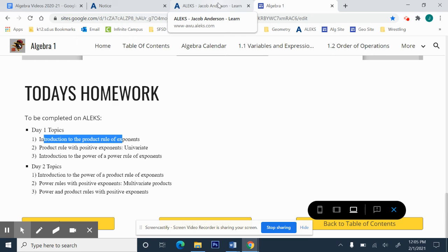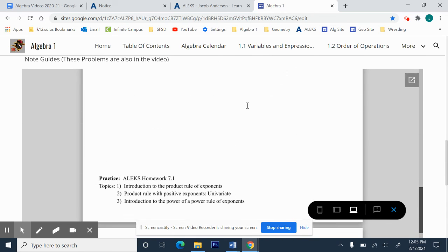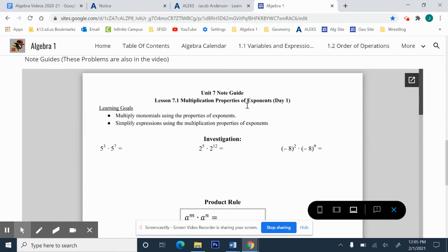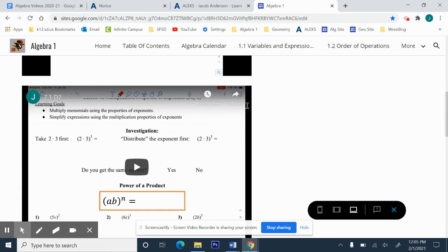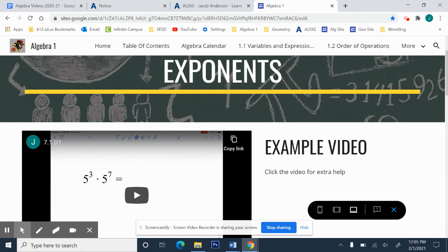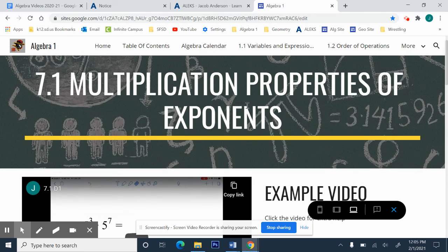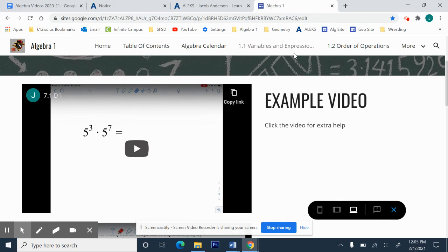Maybe if you don't want to do a conference, I would encourage you to sit down with your child and make sure that they know where the website is and how to navigate it, see if they can find the lesson that they're on, and if not, show them the calendar. I've shown them this too, so they all should know how to get there, but that's just my class in a nutshell.